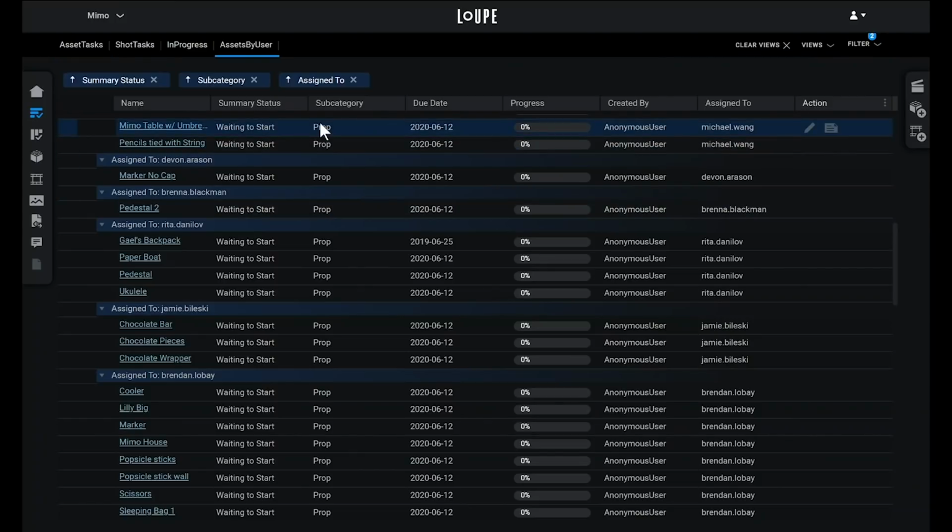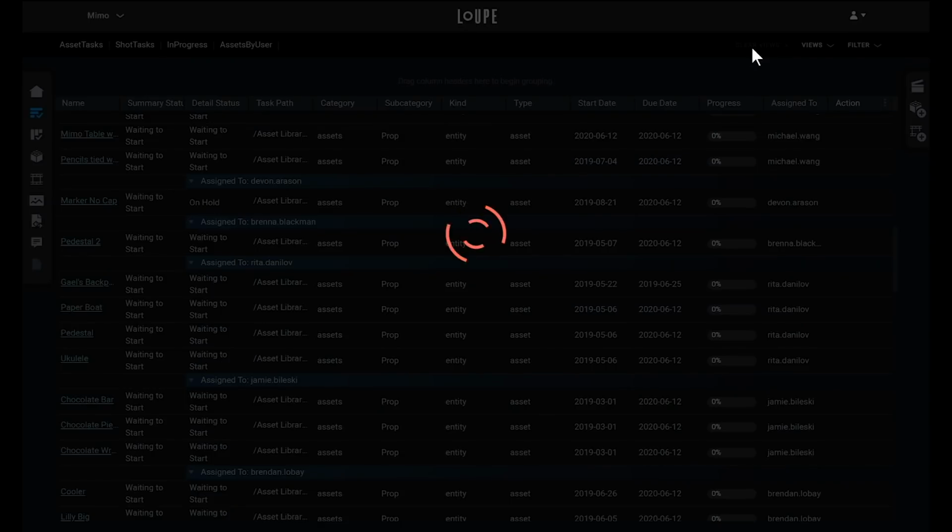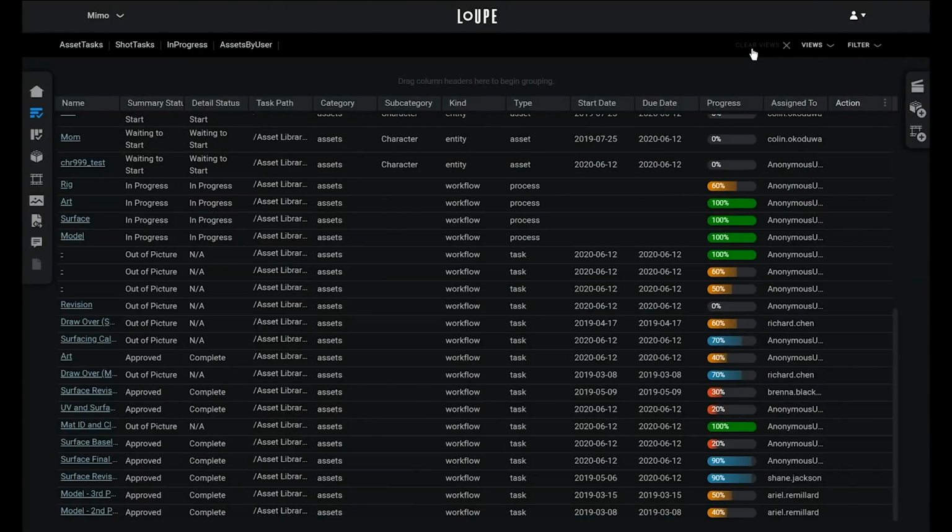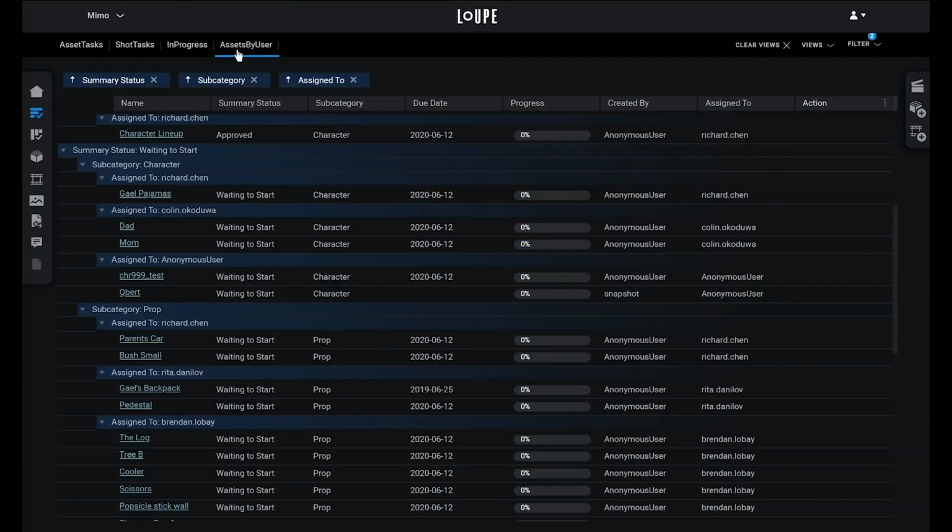Now you'll see that what I just created is added to the ribbon of available views. You can clear any applied views with the Clear Views button, which will reset to the original unfiltered list. But you can quickly and easily transform your data by clicking any of the available Convenience View buttons. You can have any number of these views per page, and you can create them on any list view pages within LoUPE.